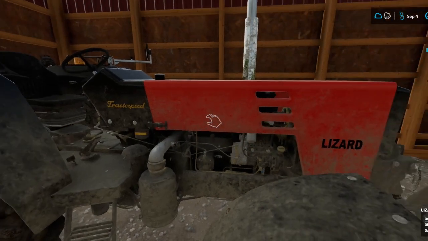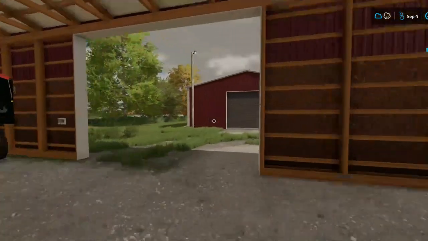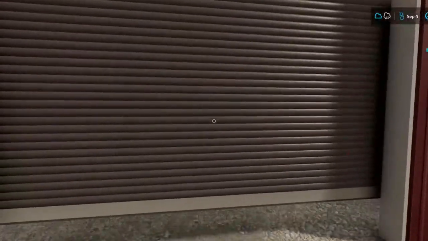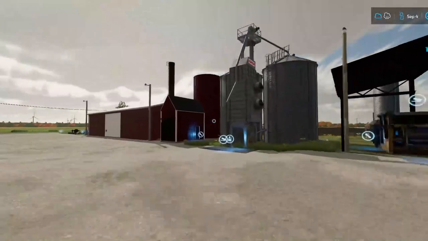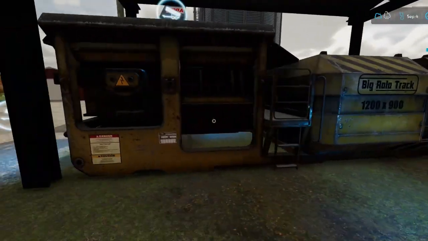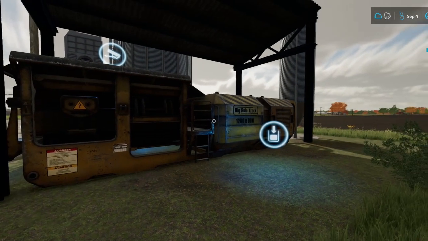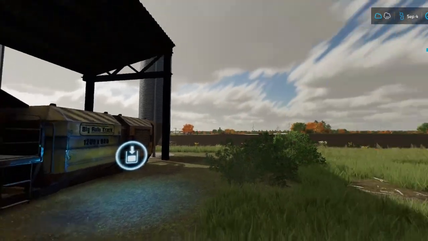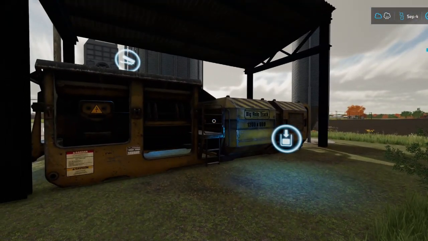So there is that. I don't have anything in this shed yet. Nope. So we have this machine here, which I think you may remember if you watched last time. This takes any stone, rocks, whatever from the fields, and it breaks it down into lime.